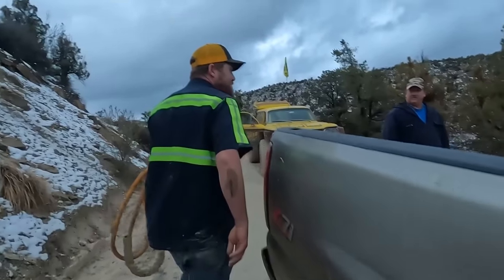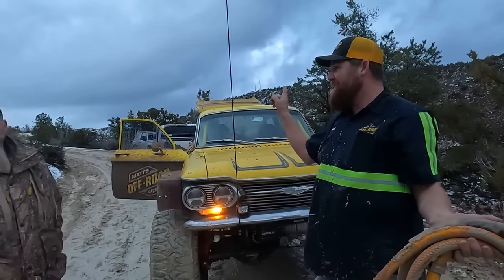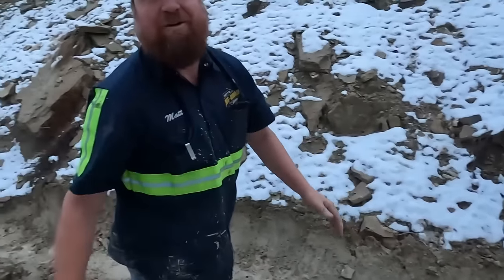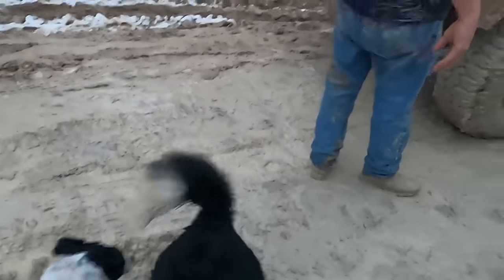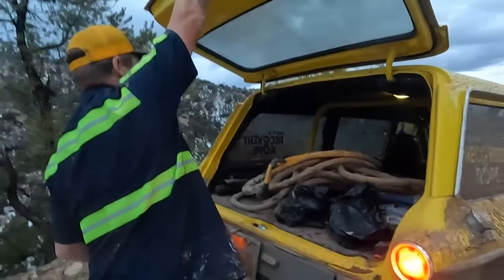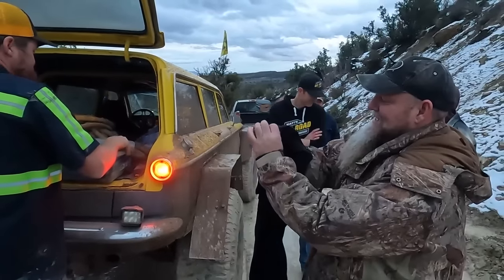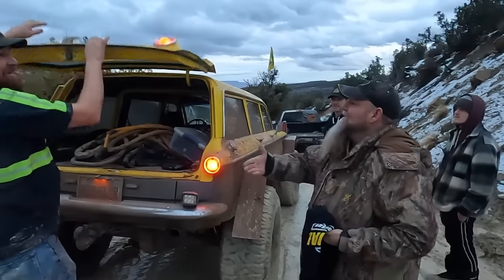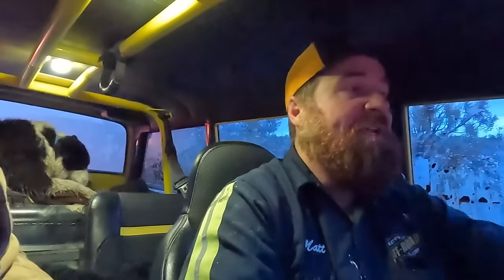That could have been worse — it could have gone down there quite a bit further, could have been seriously ugly. So is the plan to get this turned around and head back out? Probably yeah. You muddy dogs — you're gonna mess up my truck. That's okay, they always do. Let's get you a shirt right now. Thank you. Okay, you guys have a good day — we'll just skinny-pass you down at that wide spot. We're gonna head out of here while it's still light. We'll run the whole trail on the way out; if we find somebody that needs help we can help them. That went way better than any of us were thinking.